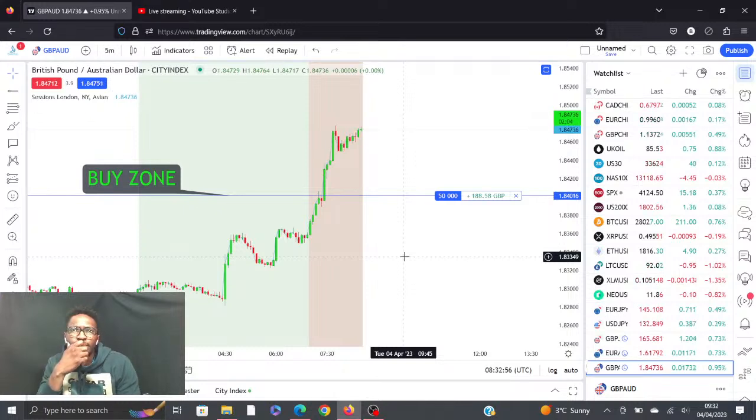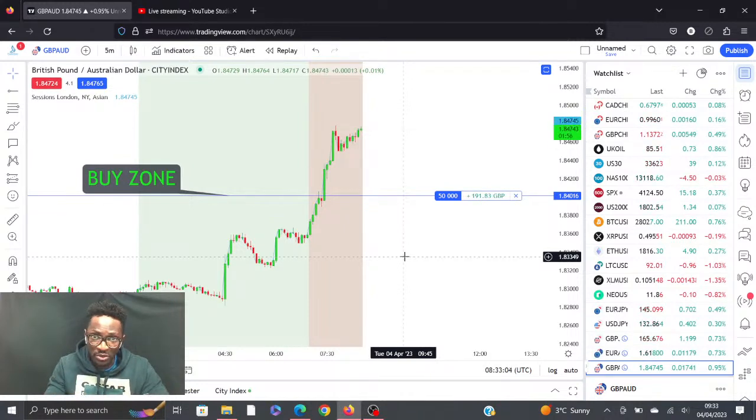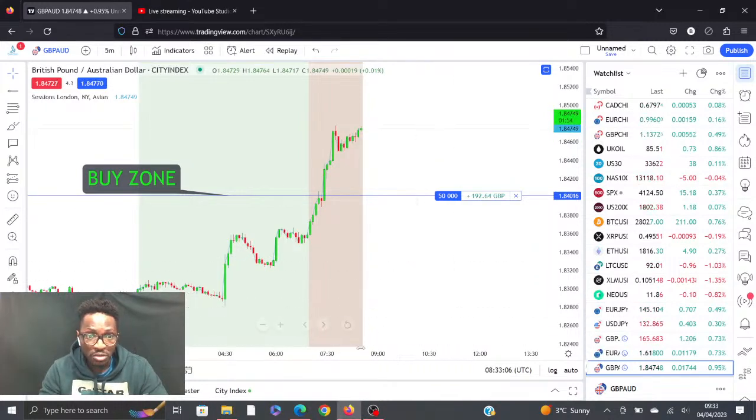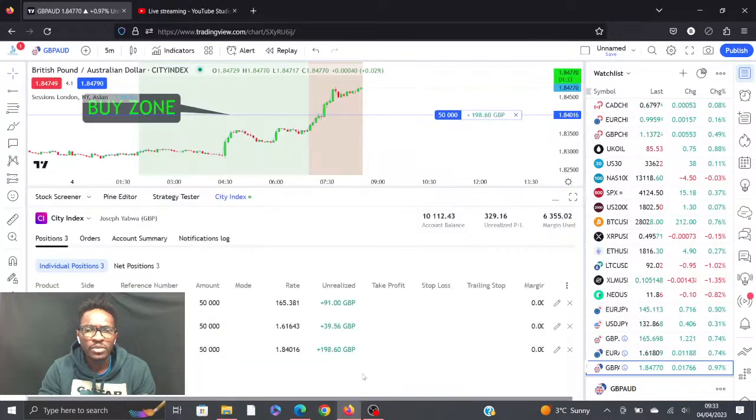At least we're getting a lot more volatility today. Like I said, yesterday was quite dead. I only took one trade yesterday, which ended up being a losing trade. Those of you who joined me yesterday must have seen the trade that I took. Like I said, this is a session I'm going to be doing every single day this week, probably with the exception of Fridays, because I don't trade on Fridays. This Friday is also non-farm payroll, so don't expect me to be streaming on Friday.